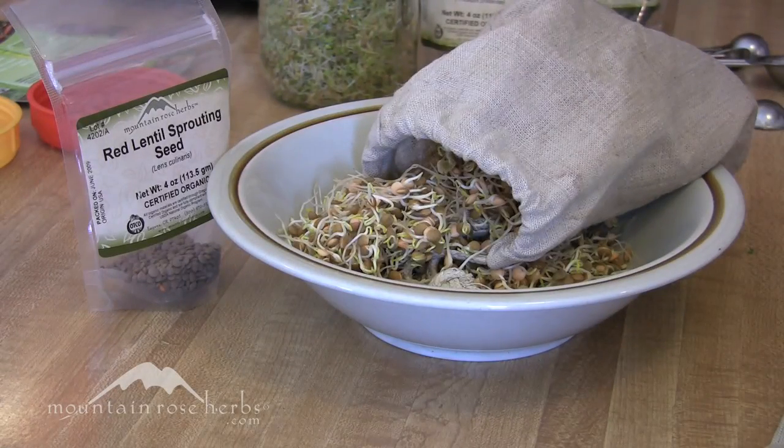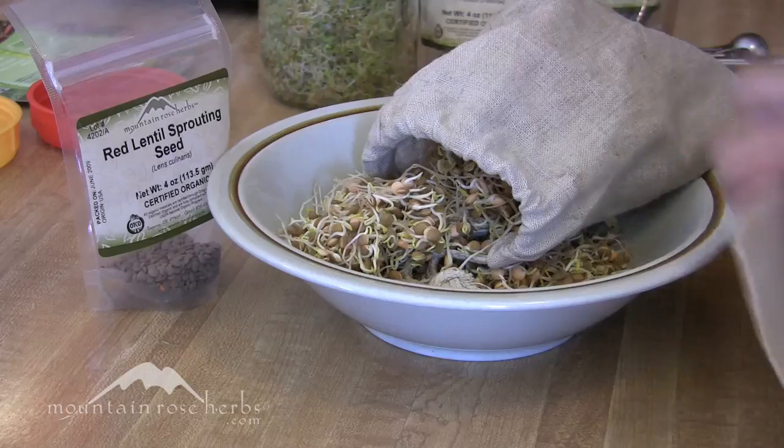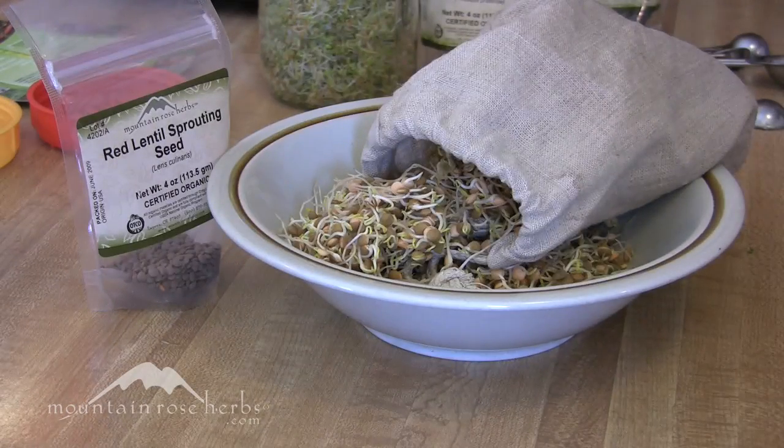Now the Sprout Man Hemp Bag is pretty cool. So what you do first is you soak the seeds in a jar. Doesn't matter if you cover it with whatever, the same exact way you did with the jar method, and you let it soak once again for 4 to 8 hours. And on the side, you're pre-moistening one of your bags. You don't need a lot of bags. You can just start out with one bag. They're only like 13, 14 bucks or something.